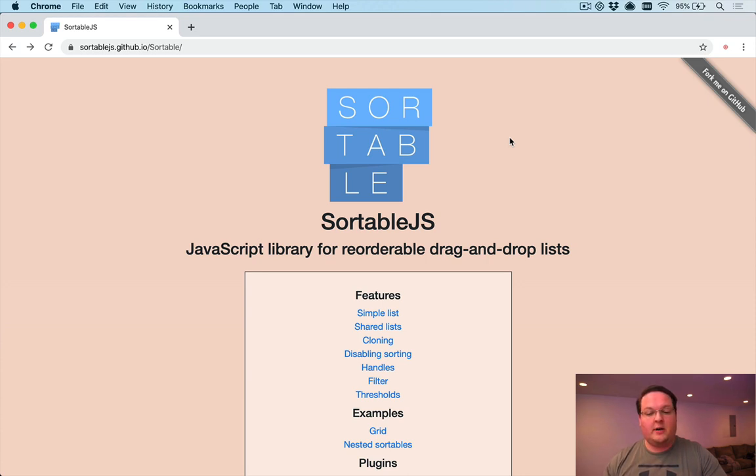So we are going to be using a library called Sortable.js. You could actually just build a Stimulus controller that does the drag and drop if you'd like. But as you will probably find out, there are lots of little edge cases and details that you have to get just perfect in order to make this work cross-browser correctly. So I've found it's easier just to grab a library like this, install it, and use that in my Rails apps. So that's what we're going to do in this episode.